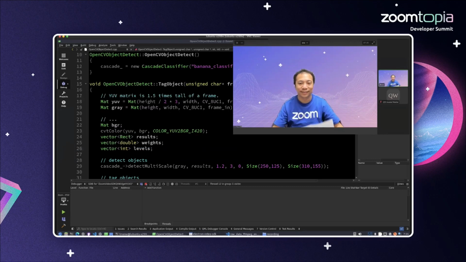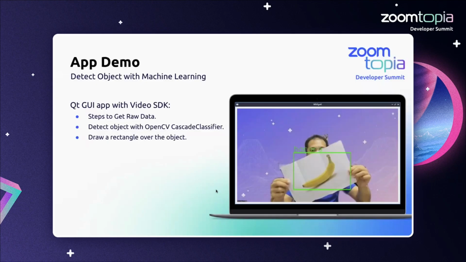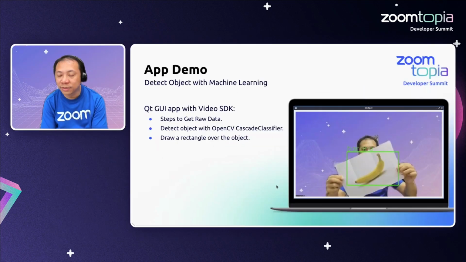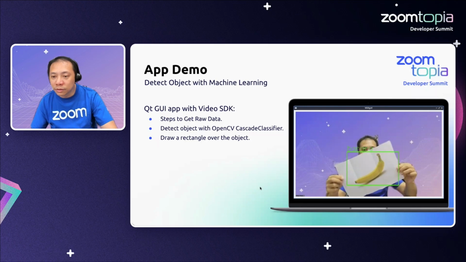All right. Just now in the demo screen, we have seen the application detect objects with machine learning. The Qt GUI app is built for this demo, and I use the Video SDK as well. You can still remember the steps of getting raw data, as well as how I use OpenCV to detect objects.